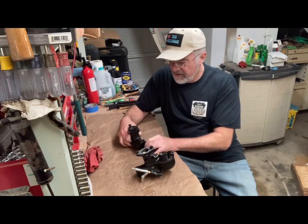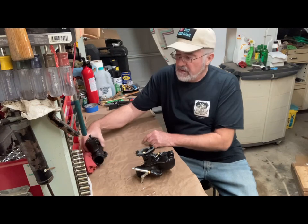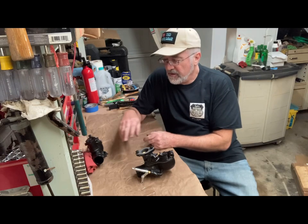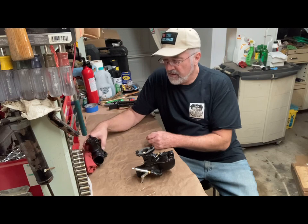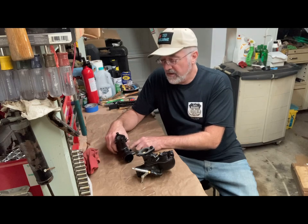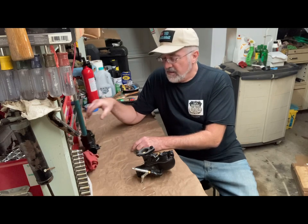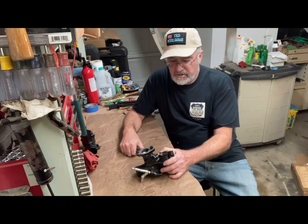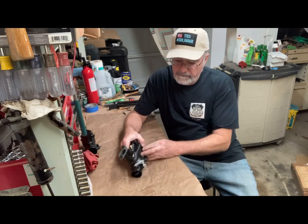And like I said, this one has the GAV down at the bottom there that I'm going to have to carefully see if I can clean the threads on it and screw a new one in. I had to fight that one to get it out of the Holley. And the newer carburetors, they got away from that anyway. So with these, you don't have that problem.